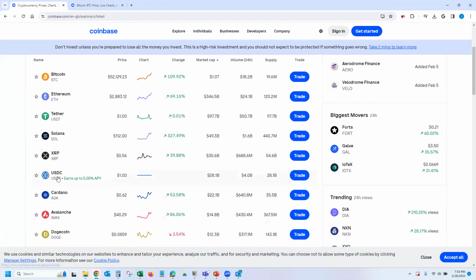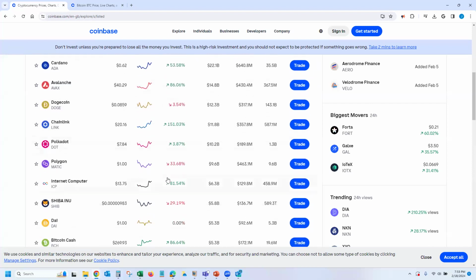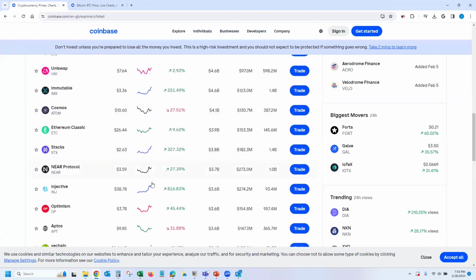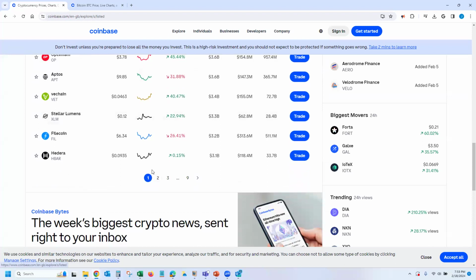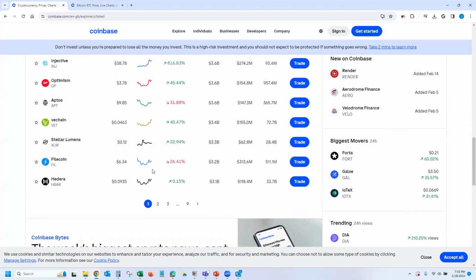Basically, USDC, which is the USD Coin, is more or less constantly very stable over a period of time. So you don't see much change here. Sometimes it goes down to 0.99, and sometimes it remains at $1. And then if you go further, you could see the changes here, those cryptocurrencies that have dipped over time. These are traded cryptocurrencies you can find on Coinbase.